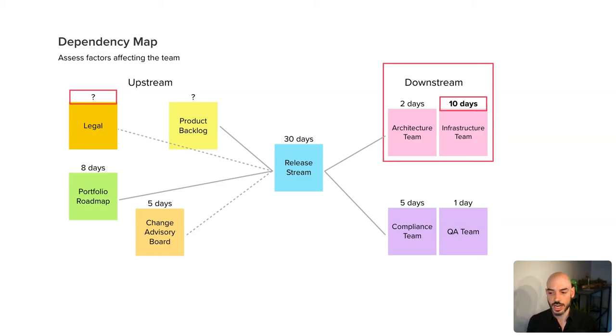And it also drives this understanding of what's happening outside the team. So we separate this into upstream and downstream just to highlight where things happen early in the process, which is often things like plannings, approvals, and then downstream things like environment management, maybe feature enablement, marketing, support, and success.